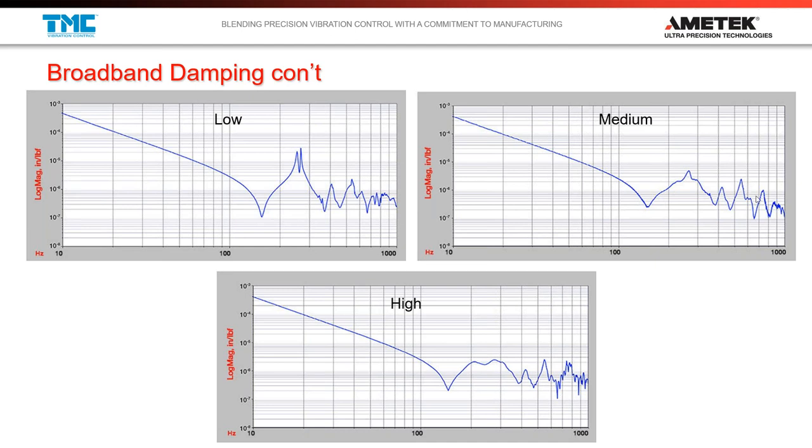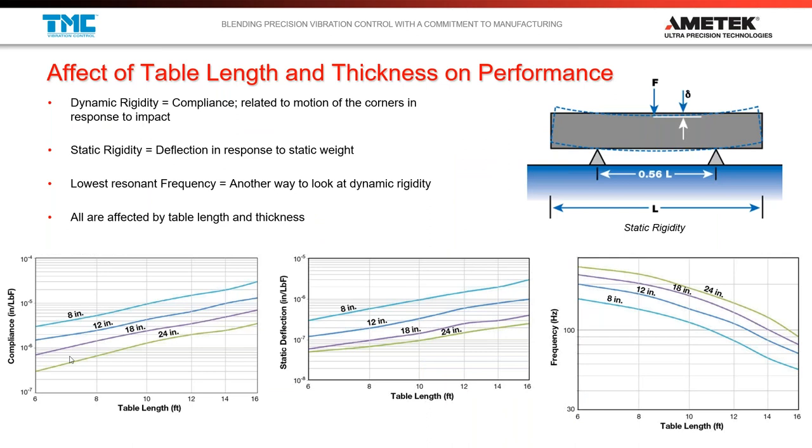You can see that the other resonant modes are also shifting forward and lowering, which is what you would expect from broadband damping. And then again, you add in a lot of lossy compound, a lot more mass, you've really come to almost a critically damped state here where you've got a very, very low resonant peak. And you've got, again, much lowered peaks for your higher frequencies, your higher modes.